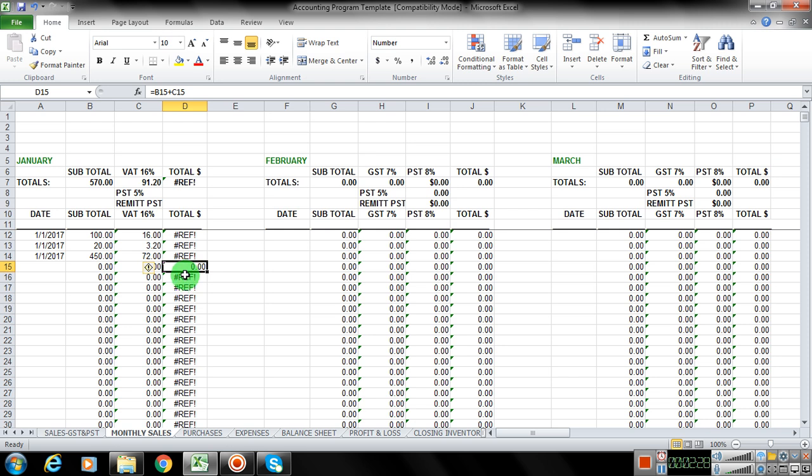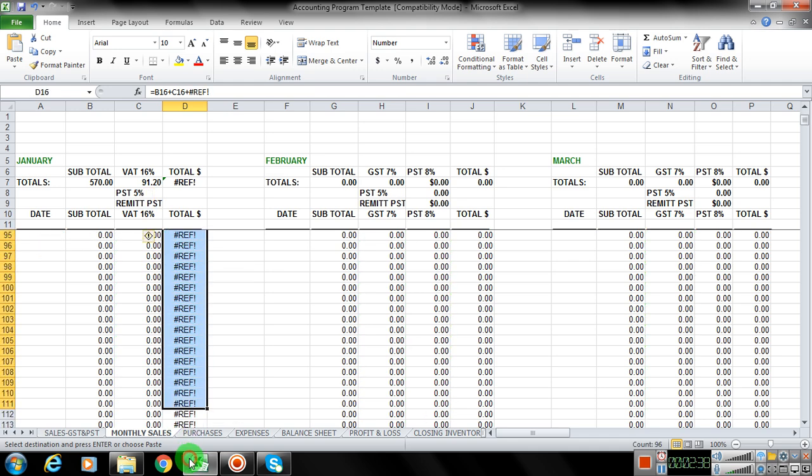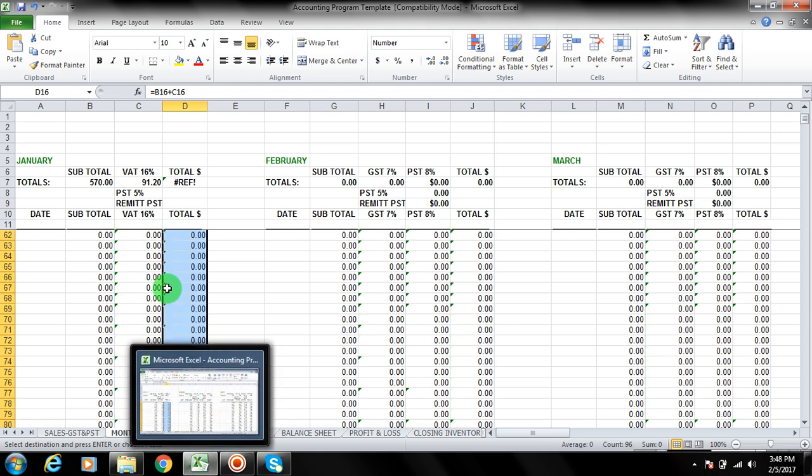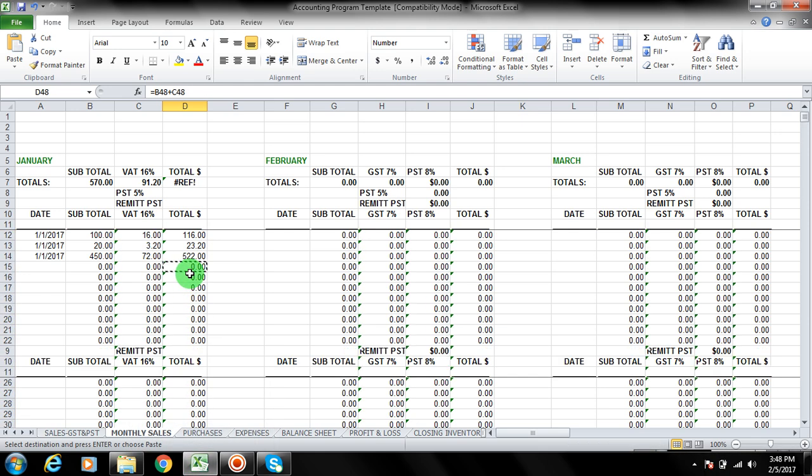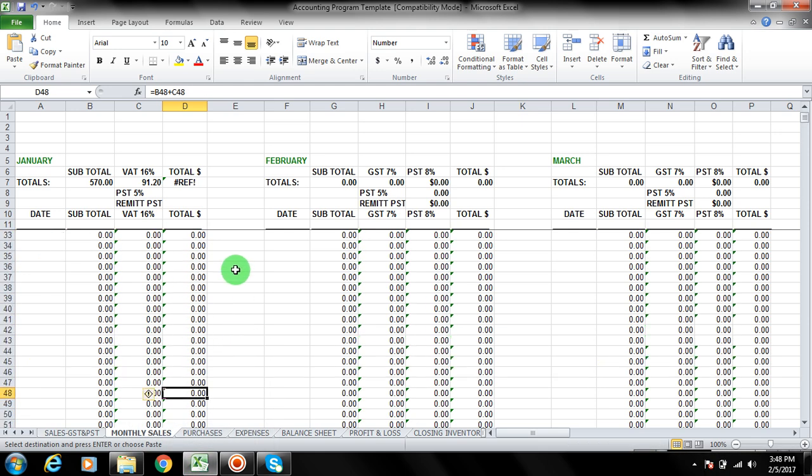Okay, and then we copy it, paste it, copy it, just go all the way as far as you want, paste it. Okay, if you can see it now, it just adds those two columns up. So that's how we get rid of those columns.